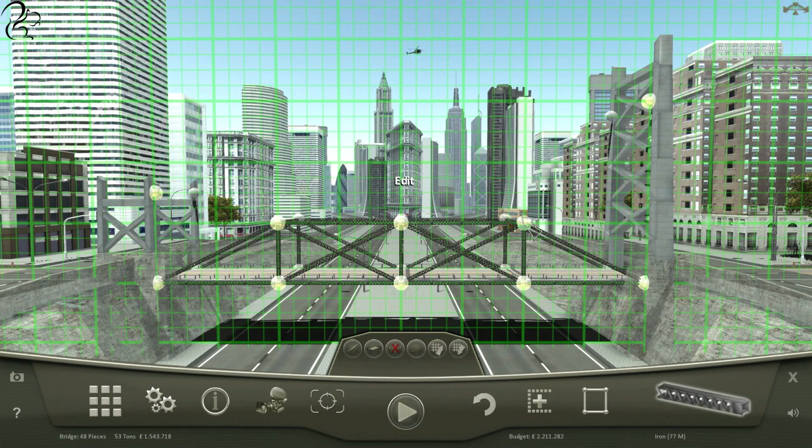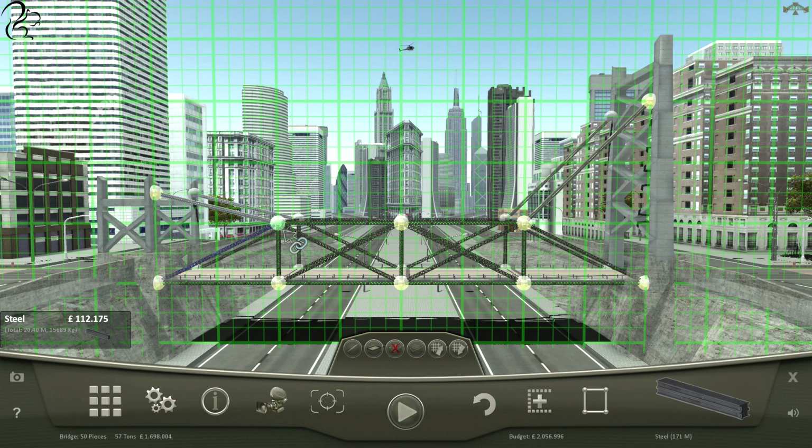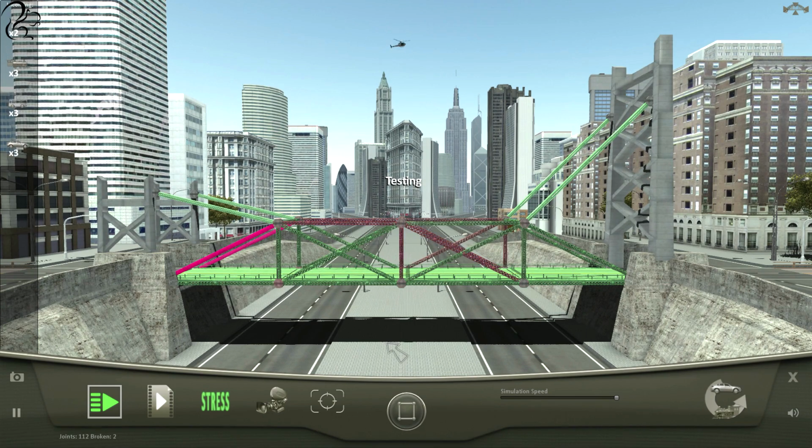It needs some kind of pull up there. We can attach here and here. So let's go with steel for that. Supported at that end. Now this is quite a weak angle, isn't it? So what if we put steel there as well? Is that going to be enough? Is it really that simple? That's under a massive strain. That's under a huge strain.